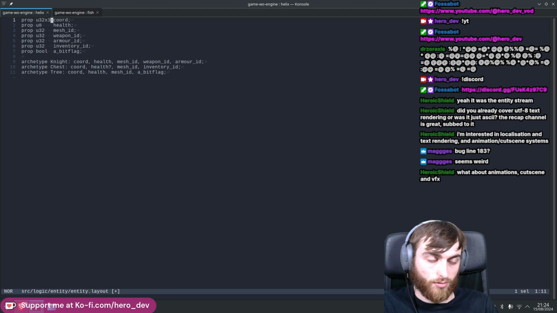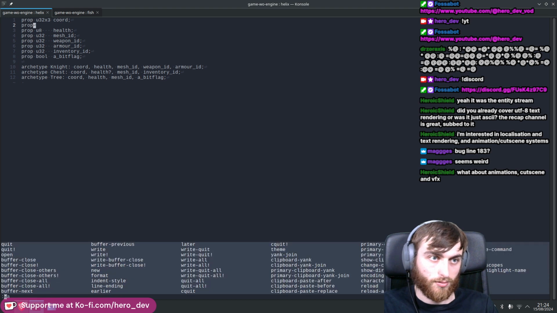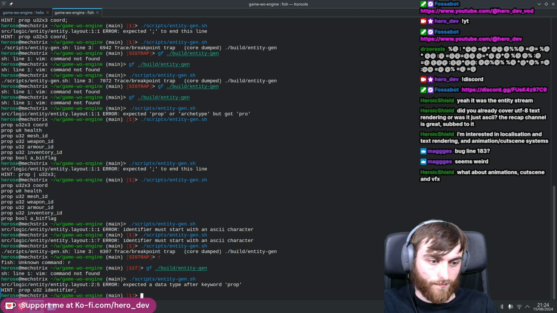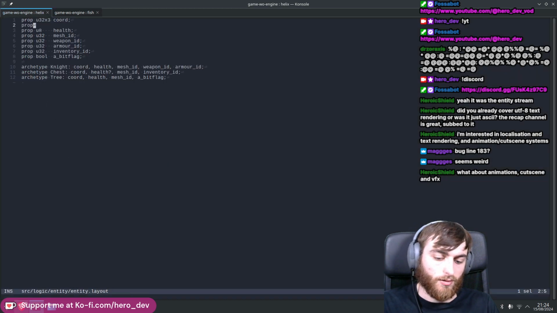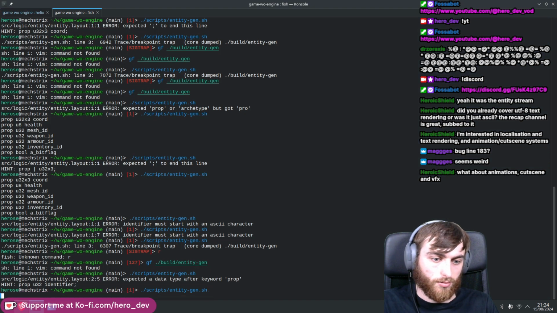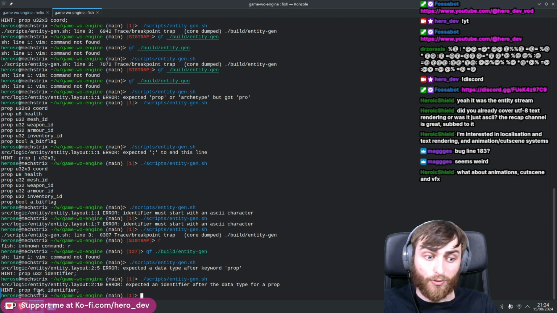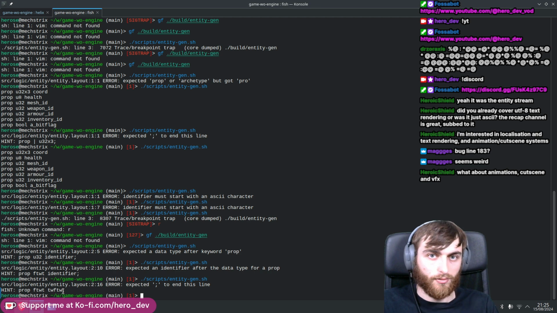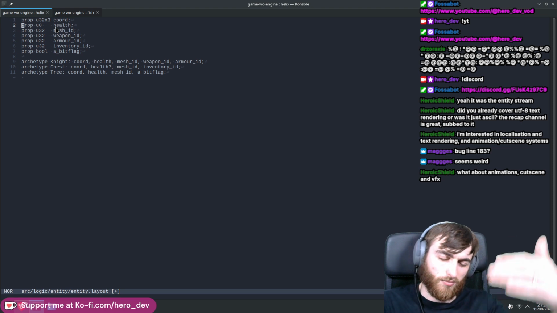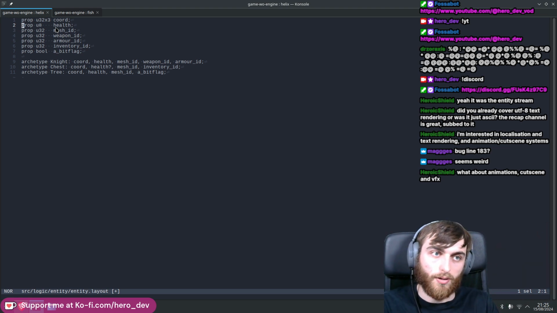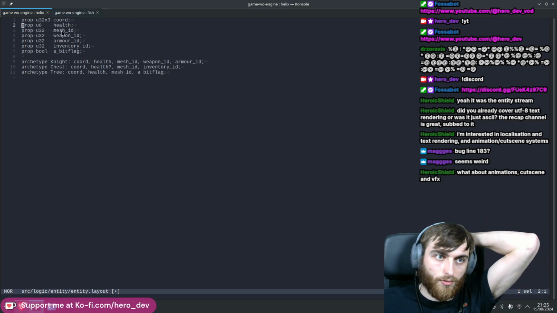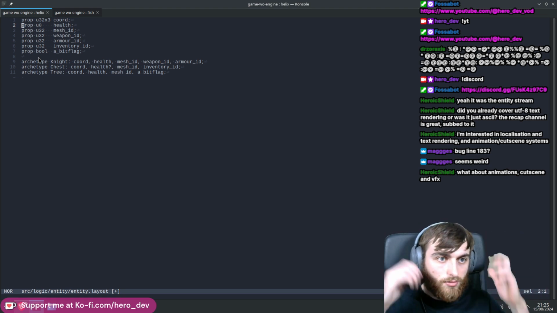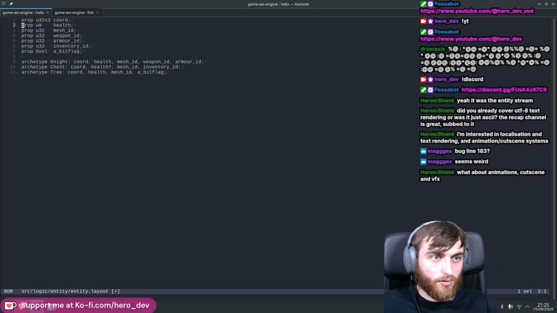And if you end it early, if you just put the word prop there, it says expected data type after keyword prop, proceed 32, then identifier as a hint. Line 2, 5, nice. Then if we put a data type in there, a random one, it will say specified identifier after data type, it puts your own data type in there, then identifier. Right, then if we put in an identifier, it puts in your own identifier and says you need a semicolon. Cool. Pretty nice. So obviously we could have done printing the source file and putting the line correctly, but it doesn't have to be super flawless, right? It doesn't have to be the best, it's just got to be good enough, I would say.